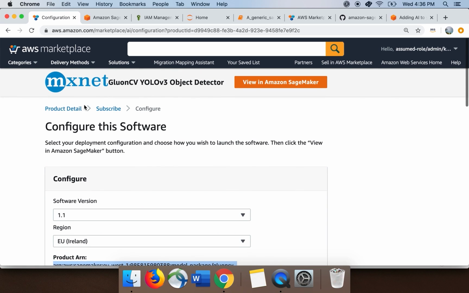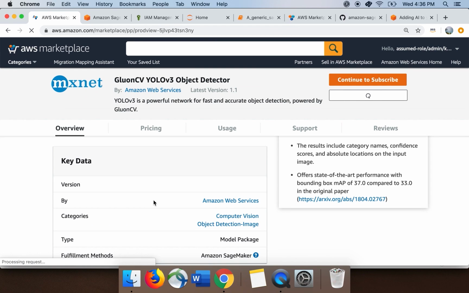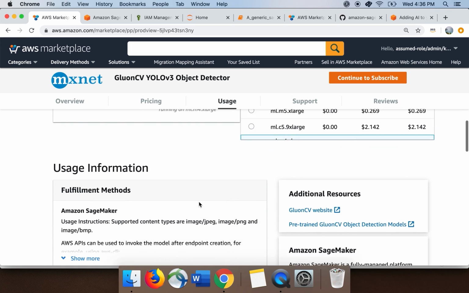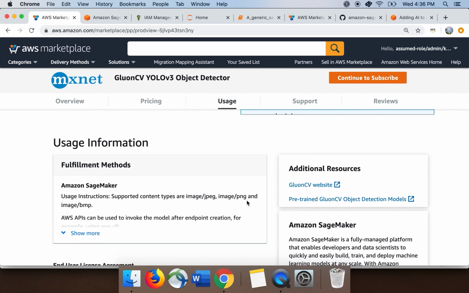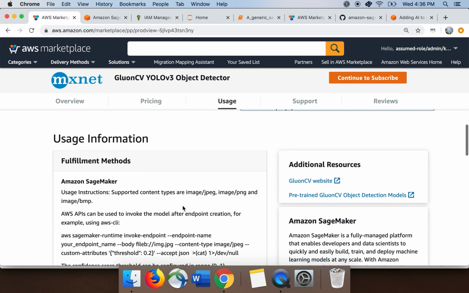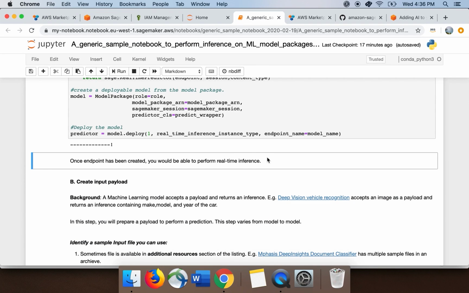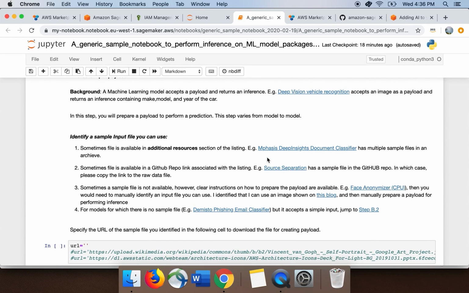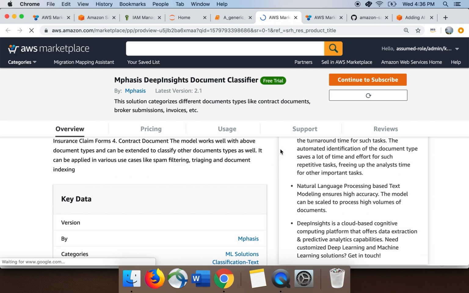You'll notice that this particular model package accepts the payload in a very simple format, that is image/jpeg, image/png, or a BMP file. However, there are certain model packages which require input to be in a specific format. And typically, this information will be available under additional resources or under the usage information section. So let me show you this particular listing.